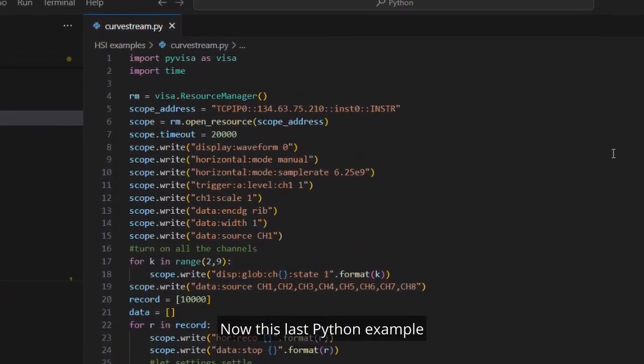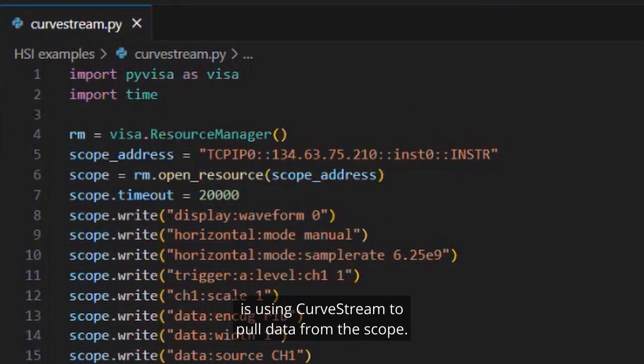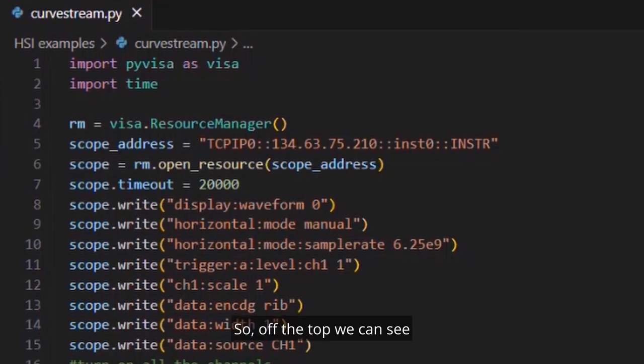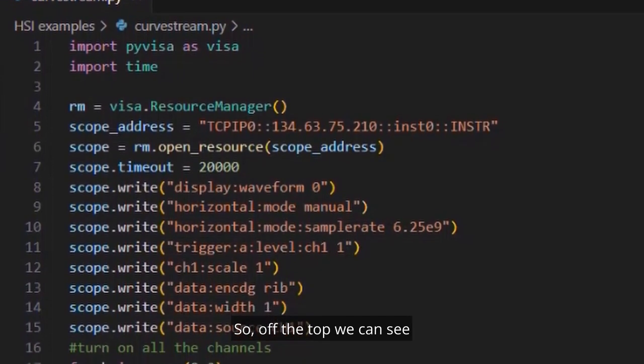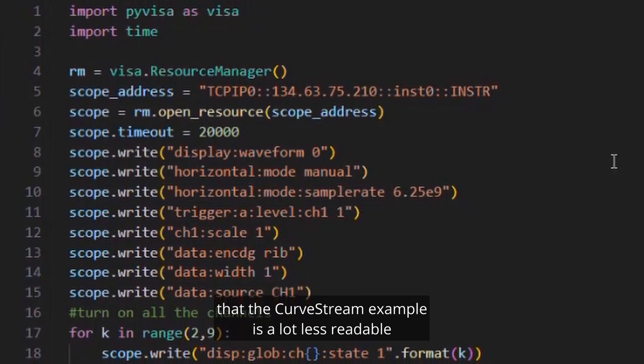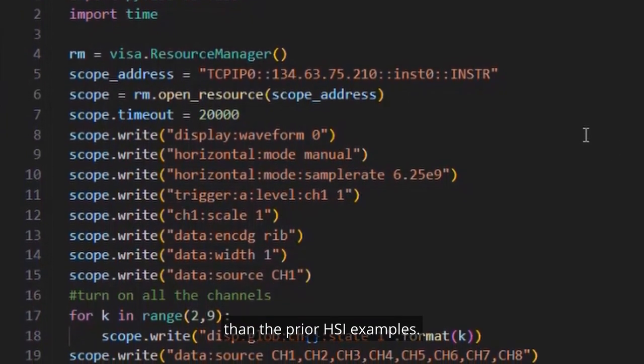Now this last Python example is using CurveStream to pull data from the scope. And we're showing this to kind of highlight the comparison of operating a scope using HSI versus traditional SCPI and CurveStream command methods. So off the top, we can see that the CurveStream example is a lot less readable than the prior HSI examples.